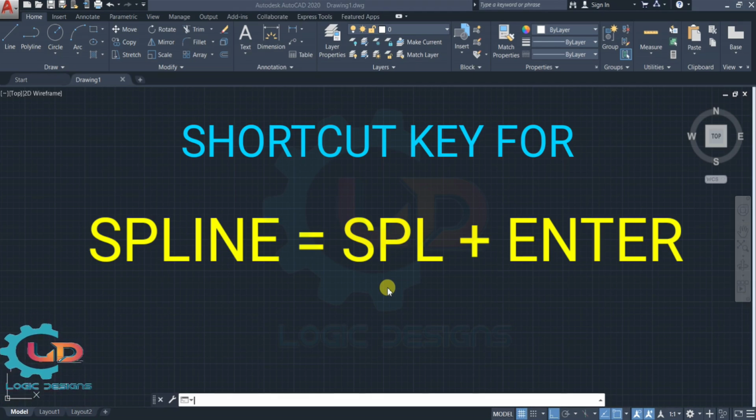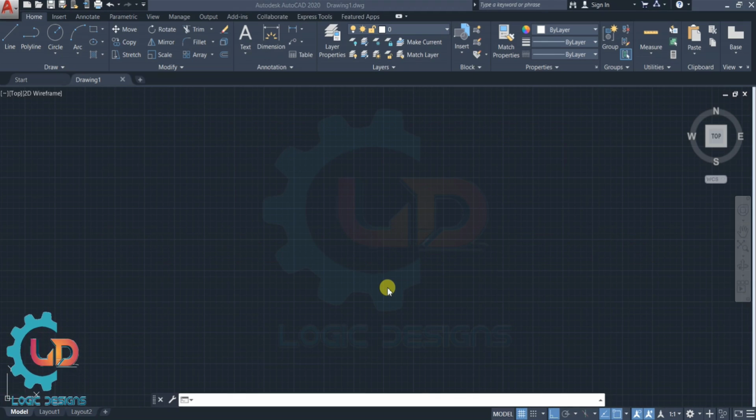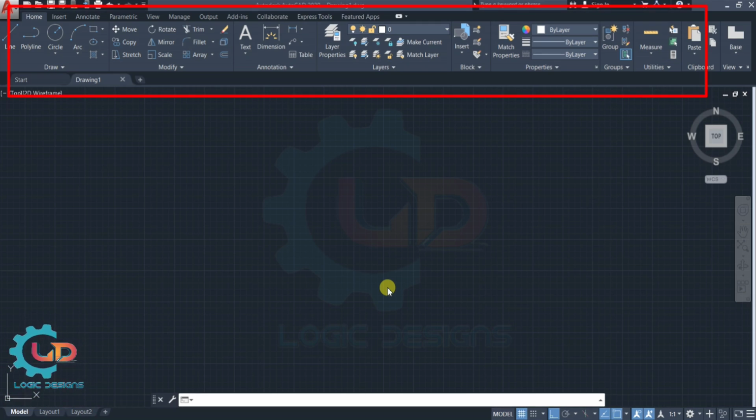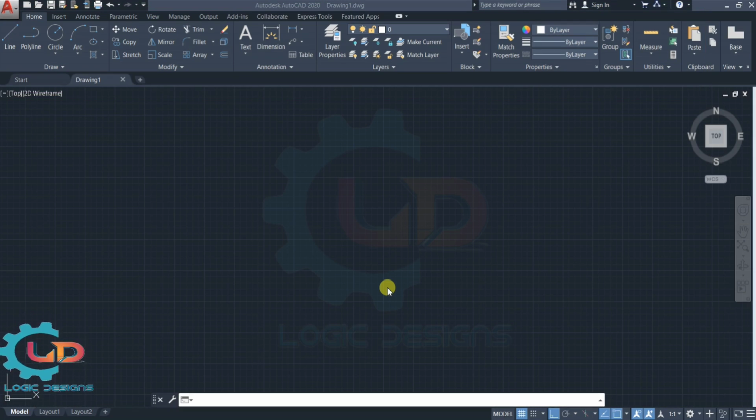At the top of the working screen, there are tabs which have different types of designing commands, such as Home, Insert, Annotate and many others. Each tab has its own commands and sections for handling the parameters of the commands and design.